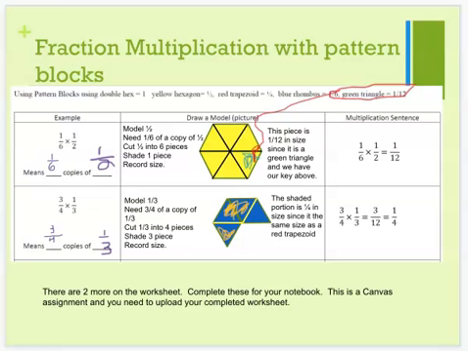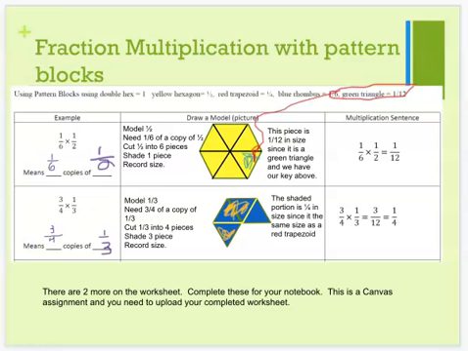All right. So remember, on the first one, you're going to model 1/2, split it into 6 pieces because we want 1/6. You take 1 piece, which is 1 green triangle, so my answer must be 1/12. The second one's a little bit trickier because we need to model 1/3, and that's not one of our pattern blocks, but we do have 1/6, and if we have 2 copies of 1/6, that simplifies to 1/3. So I use 2 blue rhombuses here, which divides nicely into 4 pieces, and I need 3 of those pieces.